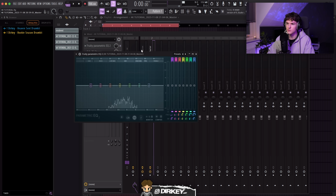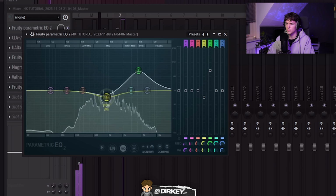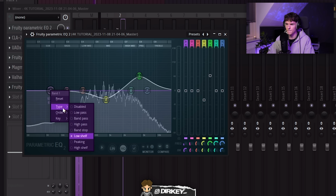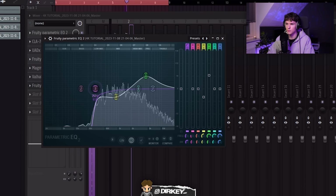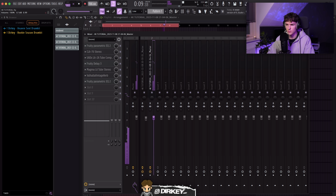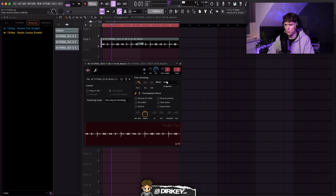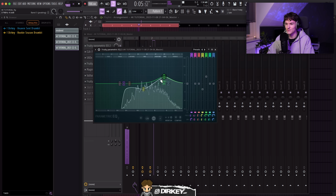And out with the EQ, just kind of cleaned it up a little bit. Got the lows out. It's a perfect start. Let's keep it like that.